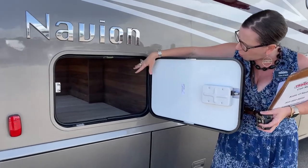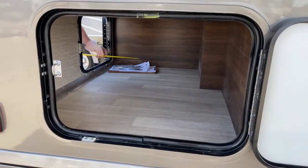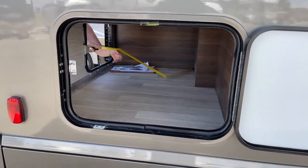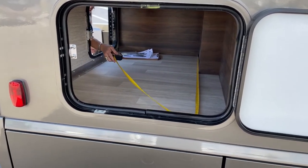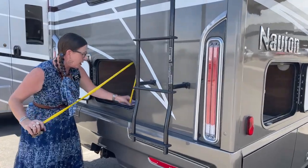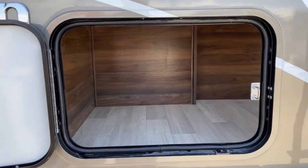We noticed that bed was up a little — that's because for golfers who need extra space, you can get 2, maybe even 3 sets of golf clubs in here. At the narrowest point we're looking at about 29 to 30 inches across, at the deepest about 33 to 34 inches across, and from a length standpoint about 54 to 55 inches all the way down. About 20 inches tall. A great place for golf clubs, lawn chairs, paddle boards. You've got access points on both sides and puck lights for lighting in this cabinet.